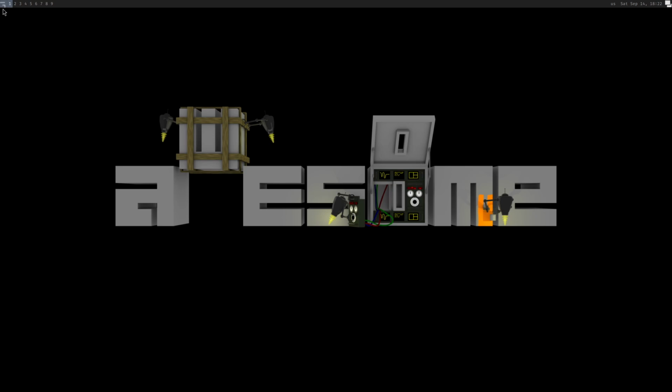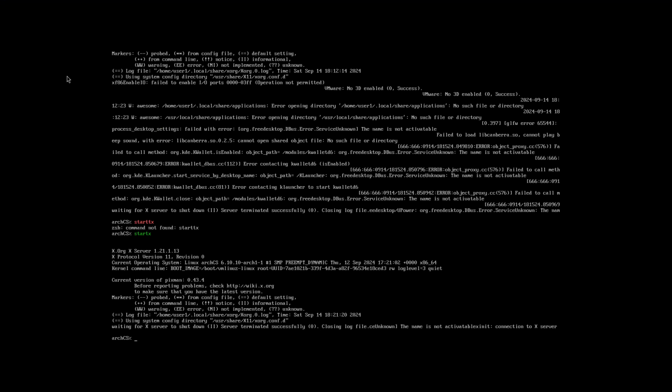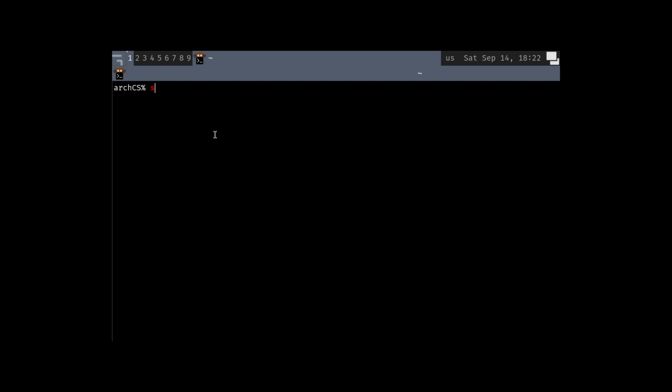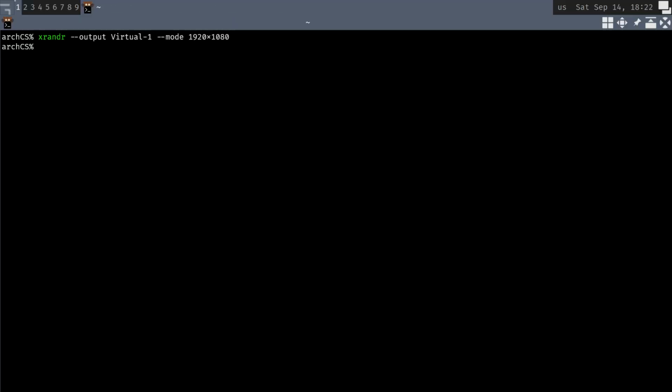And I don't know why this A is not working anymore. Oh, because it's not going to do the title bar anymore. If you do Super Shift Q, that's going to quit out. We're going to start X. Okay, now our font size is bigger, so xrender. Cool. So notice that this doesn't work anymore.